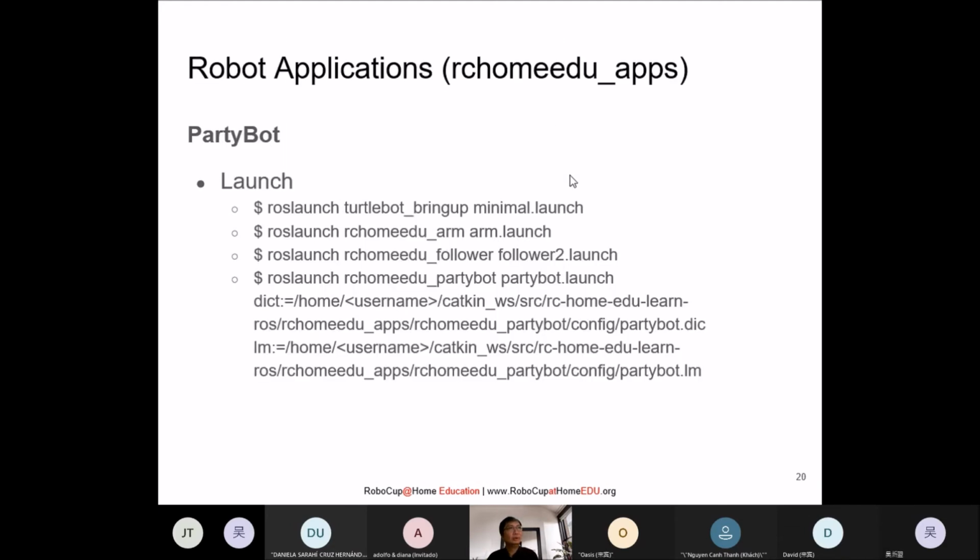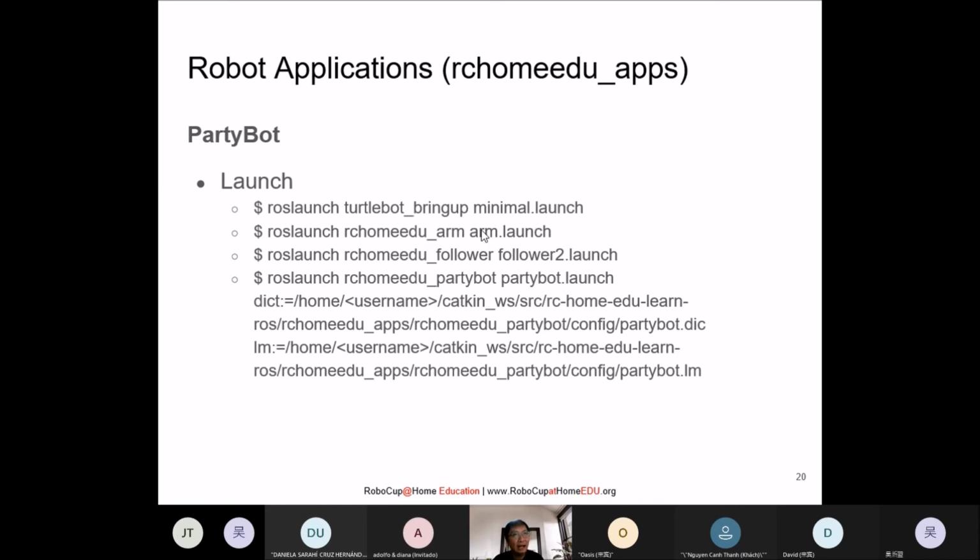To run this example, you already have it, so you can run it first and see how it looks. You need to run the robot bring up, which over here is the Turtlebot bring up, or you can use the Jupyter bring up if you are using Jupyter. If you're using the Create and so on, you might use a different bring up for your robots.